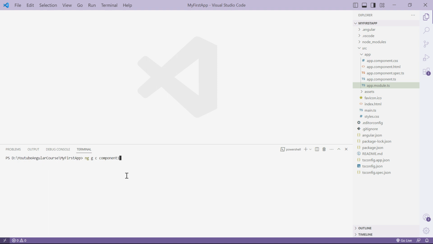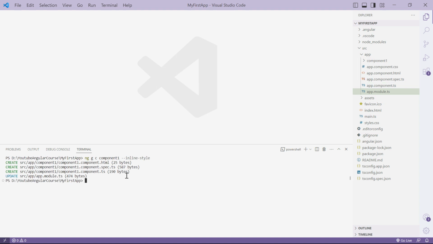As it's inline style, I have to add a space and then --inline-style, which means this component is going to be created only with the template, the backend, and the testing file. You can see that normally four files are created, but as we have written --inline-style, it is not going to create the CSS file separately.